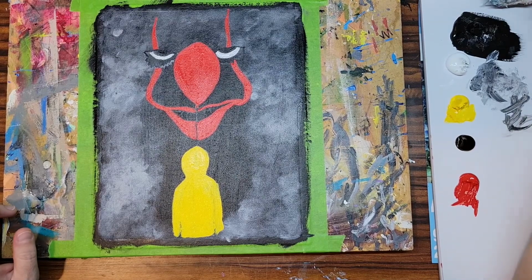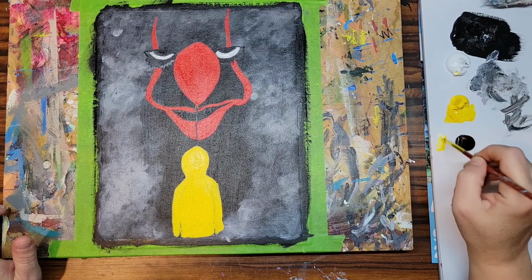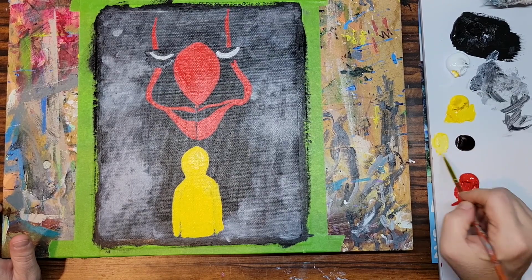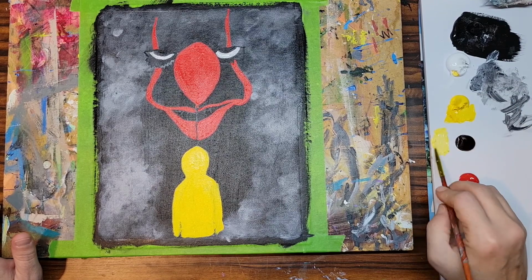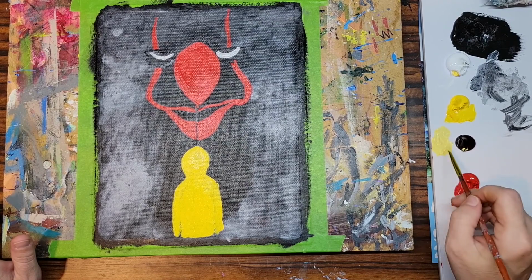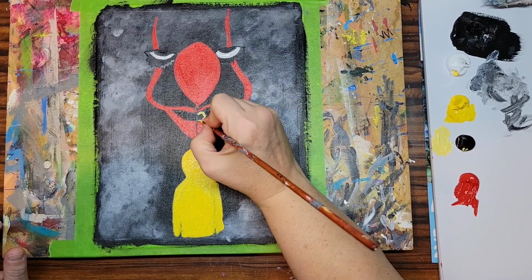Now his teeth are like this ugly yellowy white color. So I'm taking some yellow and some white, and I'm going to make this kind of ugly little, adding a tiny bit of brown to it. This ugly, rotting tooth color, I guess.